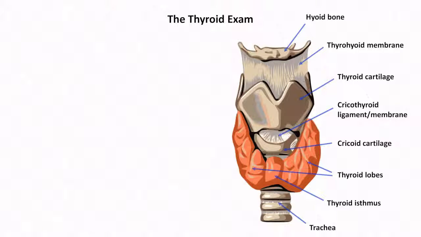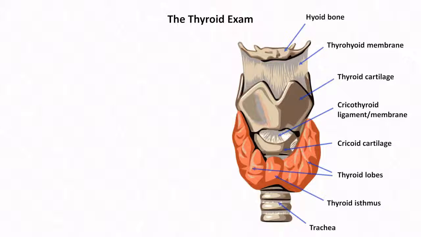So how do we actually examine the thyroid gland in a patient? As with any part of an exam, the first thing to do is inspection. On occasion, a patient may have an obvious enlarged thyroid, which is called a goiter, that is grossly visible. However, most findings discovered in the thyroid exam are with palpation.